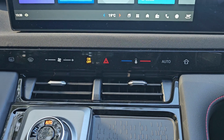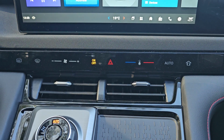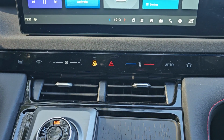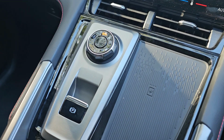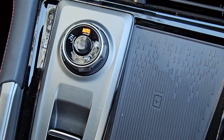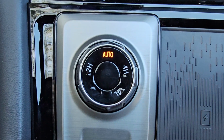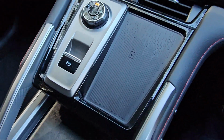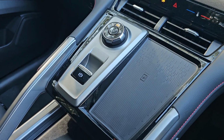Further down, you've got a few buttons there. Window demisters, your fan speed, you've got your temperature, and then you can go back to the home screen there. And further down, you do have your ventilation. You've also got your four-wheel drive selector there, so auto, 2 high, 4 high, and 4 low. You've got your handbrake or finger brake, and then to the right of that, you do have a wireless phone charger. I quite like that.